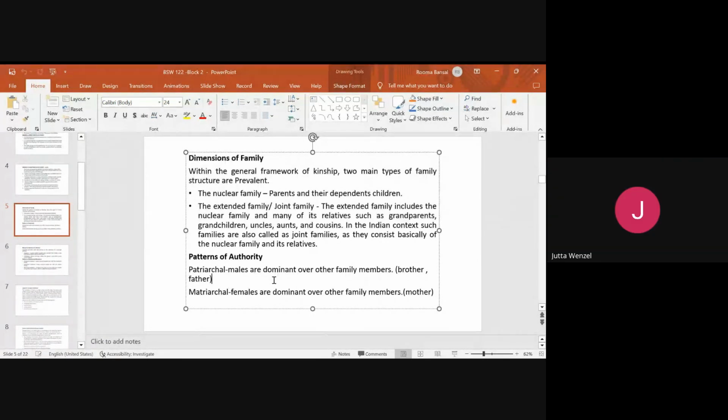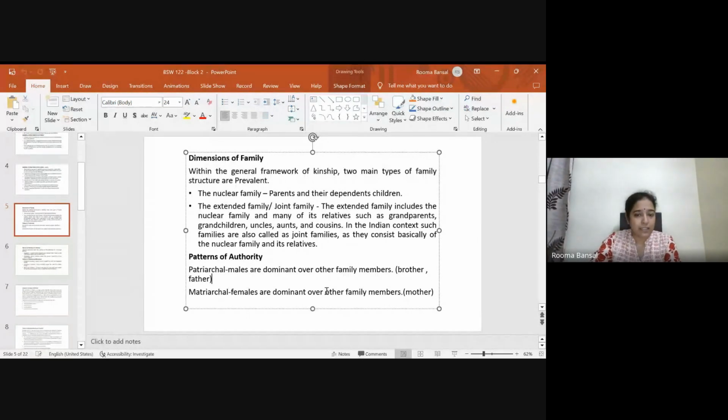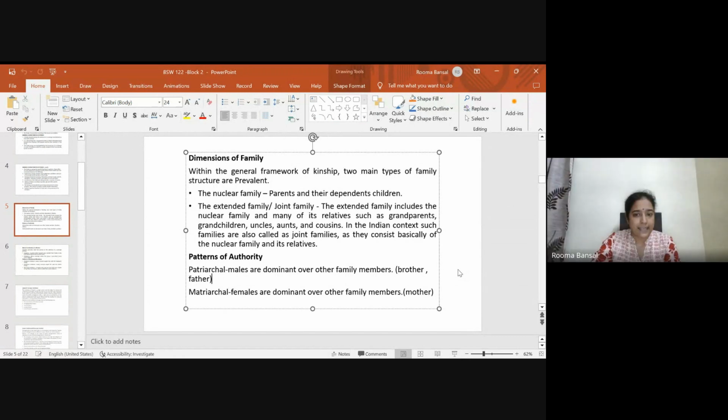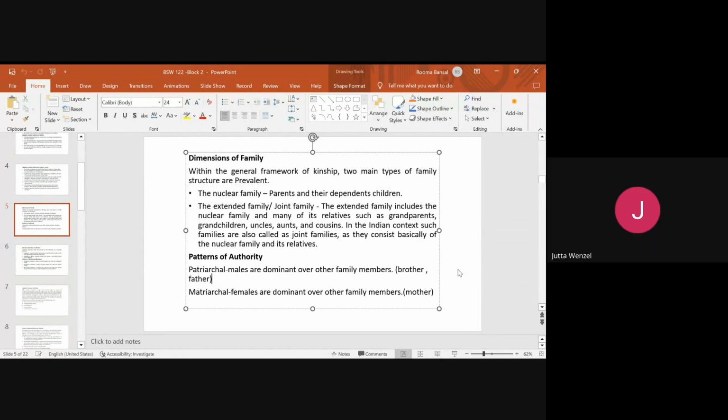So does it depend only on the education of the children, or also on leading the whole family? If you speak of, for example, one pattern where the man is dominant, is it only depending on the education or decision making for the children, or does he lead the whole family, meaning also his brothers or his sisters?